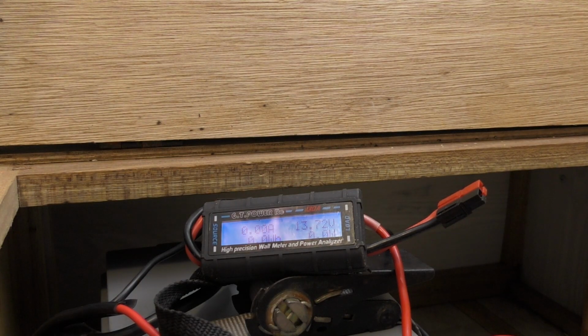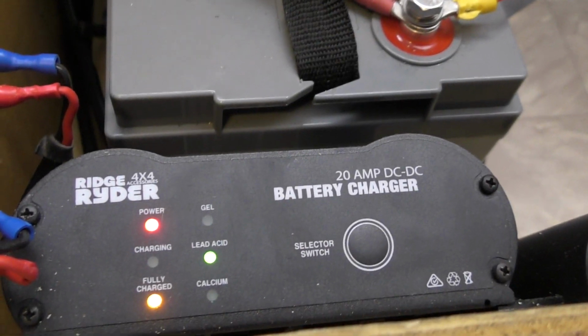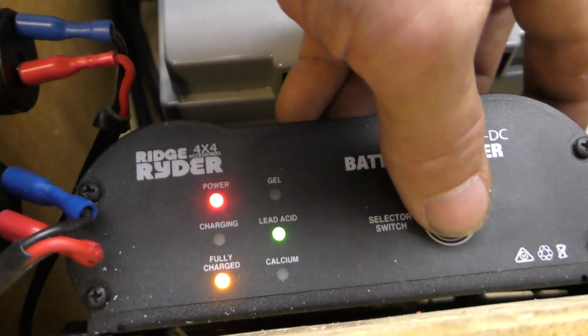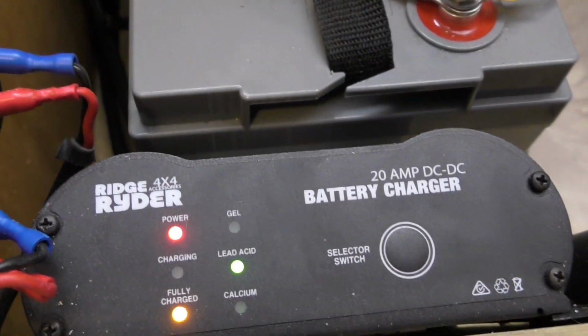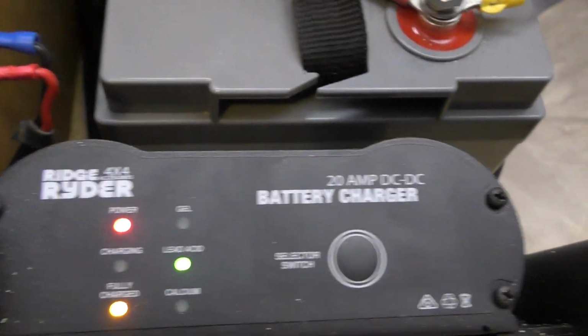I think we have confused it a little bit because it seems to think that it's fully charged now. It hasn't completely switched over from being on the gel setting. You'll see here it still thinks that the battery is fully charged. No, it's on the lead acid setting. So we might just cycle that again just to get it to go back. Right, we might have confused it there. I'm just going to switch off here at the power.